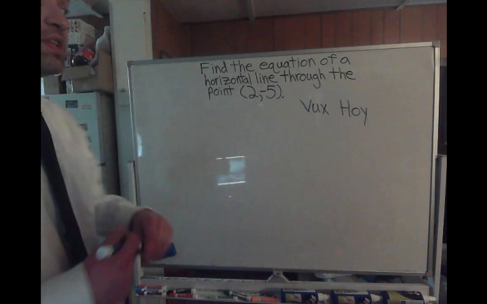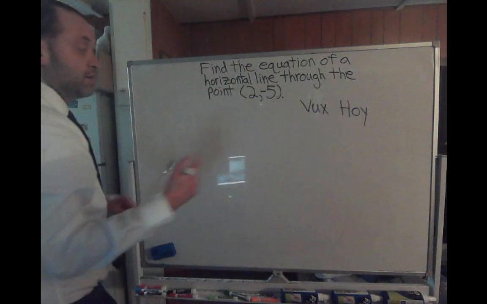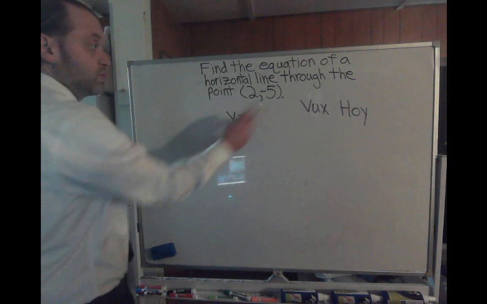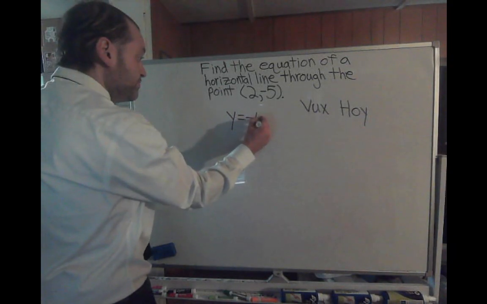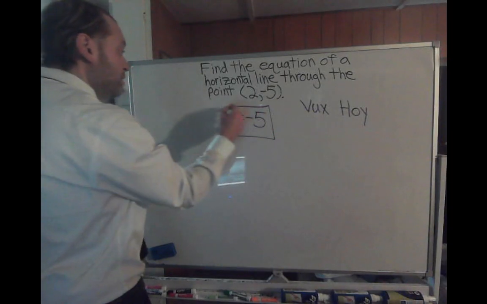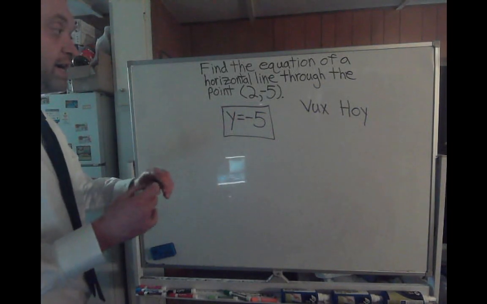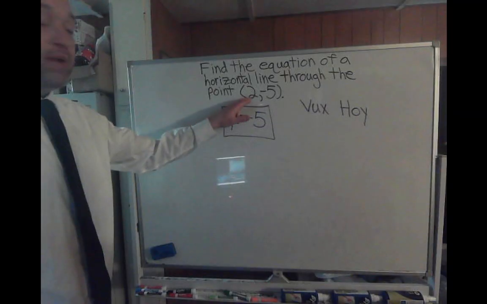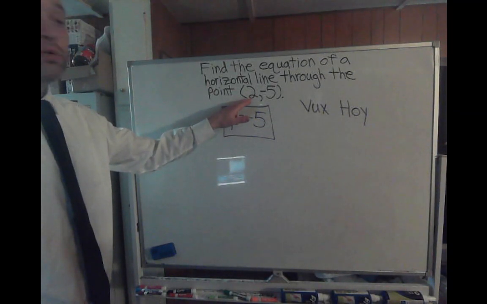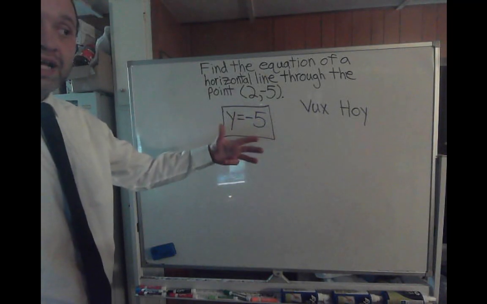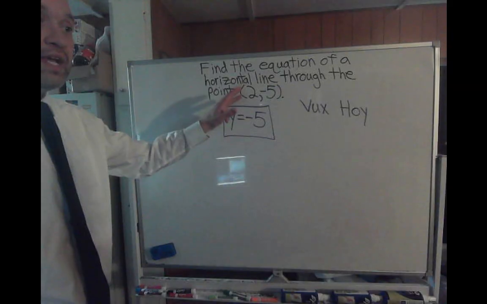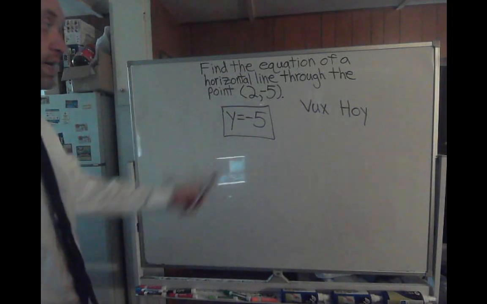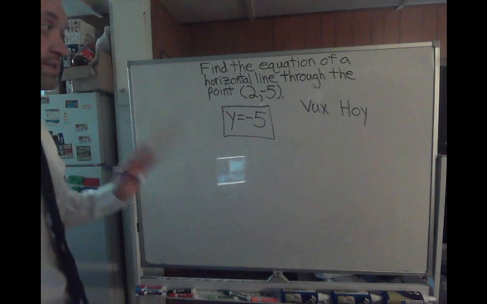You'll get the equation of the line to just be y equals the number. So if it's a horizontal line going through the point, you'll just take y equals the y coordinate of the point it passes through. The equation of this particular line would be y equals -5. And if you were to graph y equals -5, it definitely passes through (2, -5). It would also pass through (3, -5), (4, -5), (1, -5), (0, -5), (-5, -5), and so on. It would just be a horizontal line with y equals -5 as your equation.